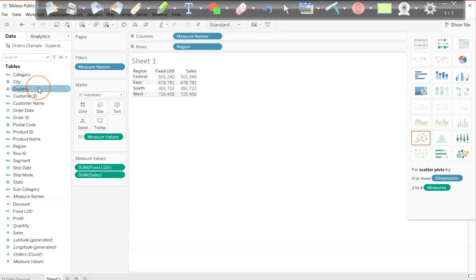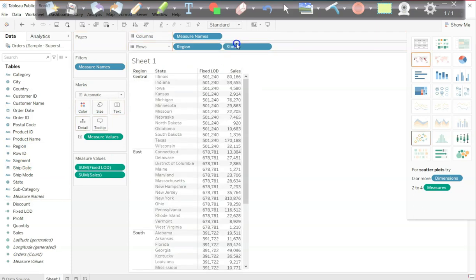Now let's take state. Now look at the values. In the central region, Indiana is having 53,555 sales. But look at this fixed LOD. It is not at all caring about whatever dimension you use in your chart.